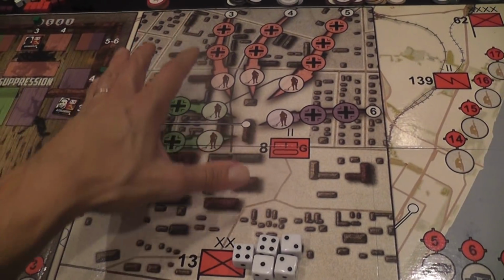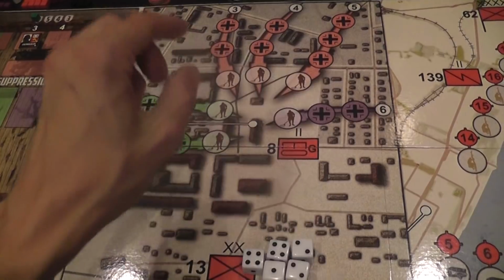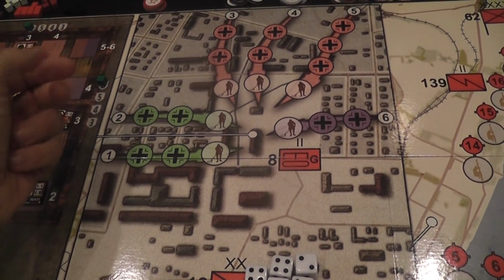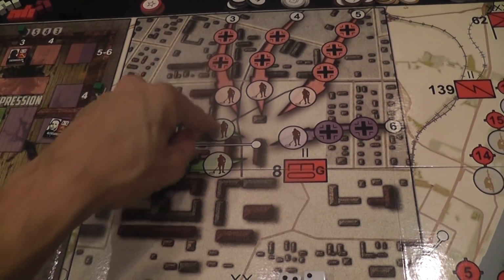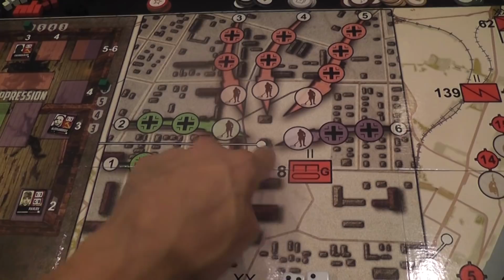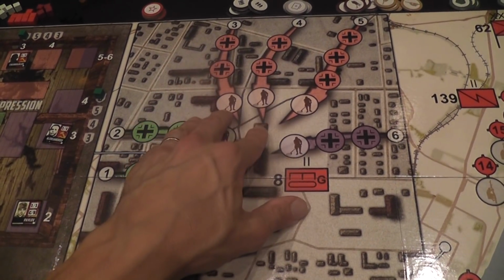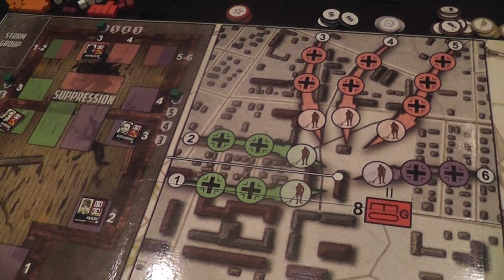Here we have an area that represents the approaches to Pavlov's house. Sort of like in games in the State of Siege system, you will place enemy tokens here, they will advance, and if one of those tokens advances past the arrow on its own track, you immediately lose the game. You also immediately lose the game if there are no defenders in Pavlov's house.